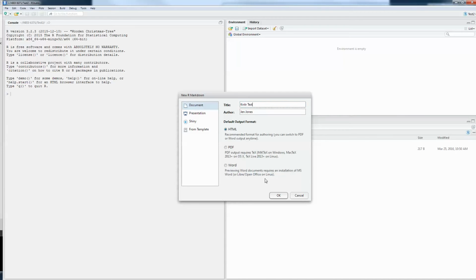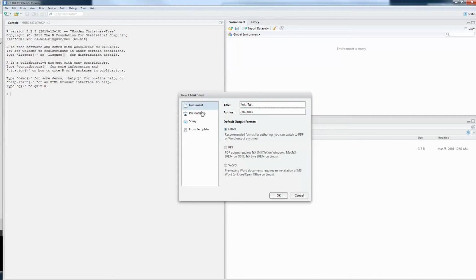test, and pick the type of format that you want: HTML, PDF, and Word. I will tell you that the PDF documents require that you have an additional piece of software loaded. It's called Pandoc, so you're going to need both the Knitr package and the Pandoc package if you want to do PDFs. I did not have that done when I first created the outline for this course, but I did load it later, and it works really smoothly. It's easy to install. Obviously, if you're going to use Word, you need to have Word on the PC that you're creating this for too.